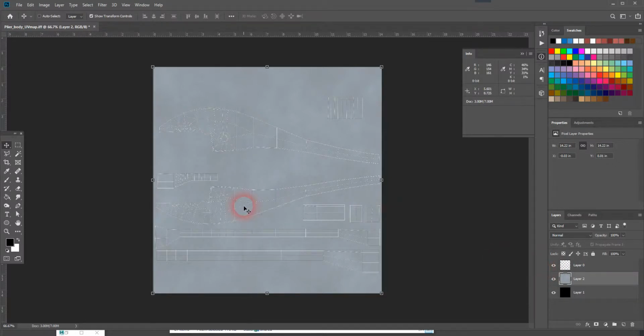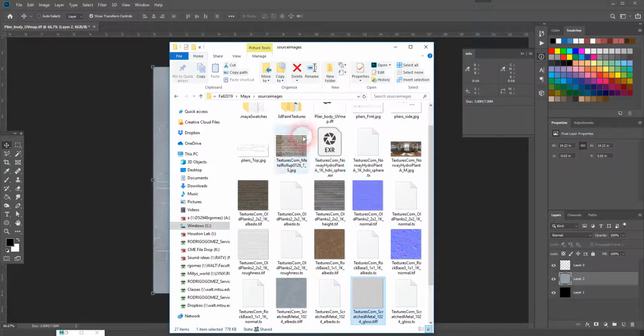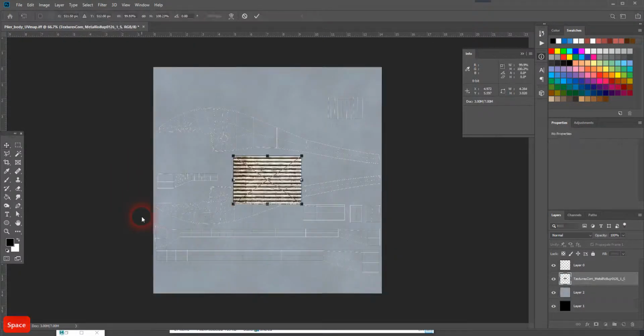But I also want to add some additional information to it, for example, some extra coloring or texturing in here. For that, I did a quick search of images, and I found this little piece that I'm going to use. I'll bring it into my file.